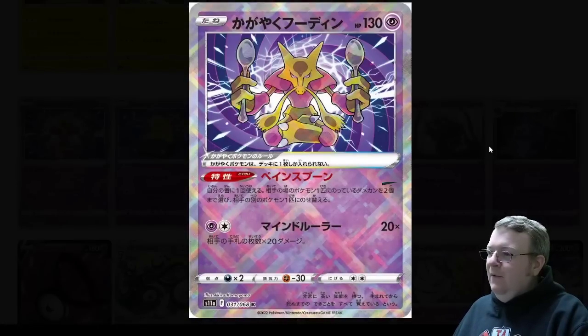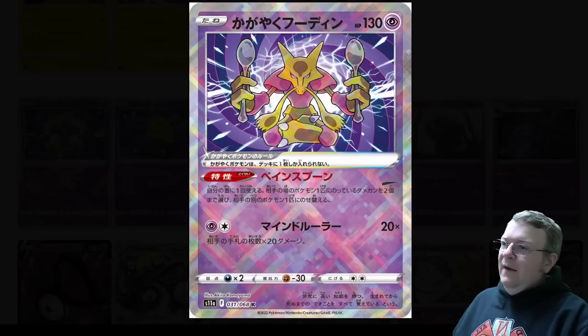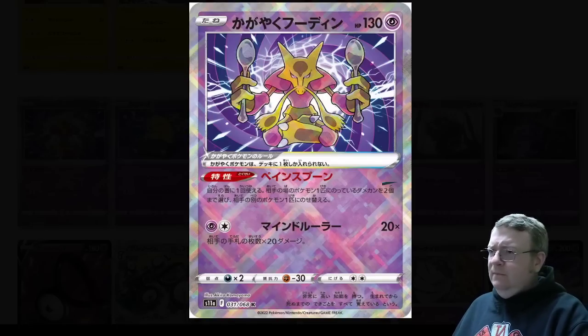So if you haven't seen this guy yet, really sick looking card, the Radiant Alakazam. Ability is okay. Also, I think it moves damage counters around on your opponent's side. Might be interesting with all these Lost Zone kind of decks floating around. Might be interesting to see if anybody makes something crazy with that.